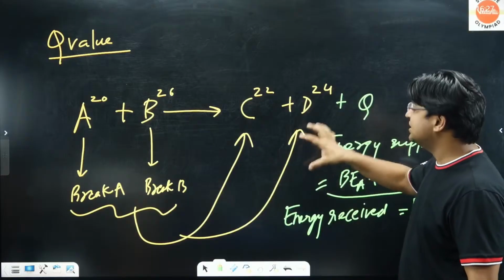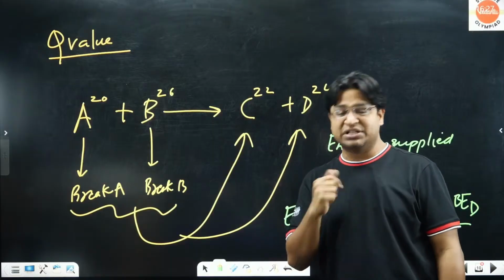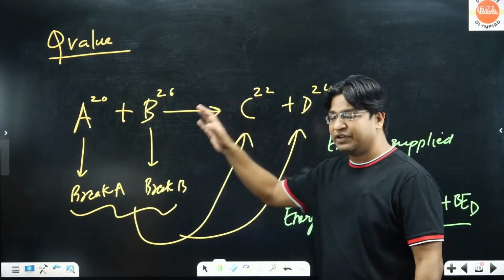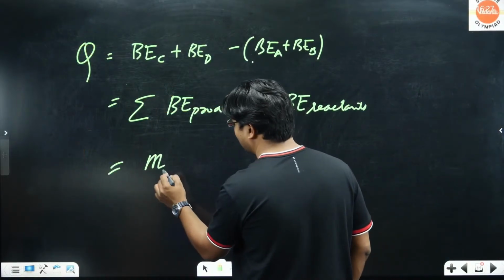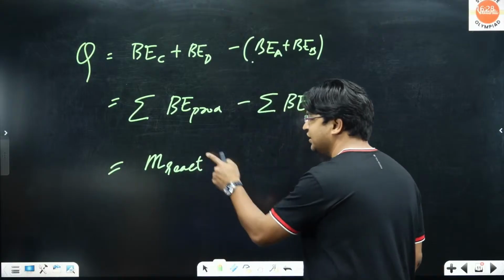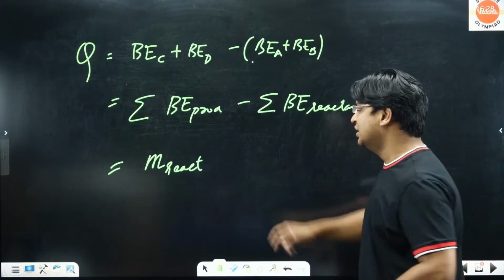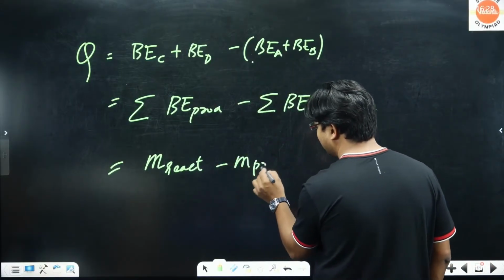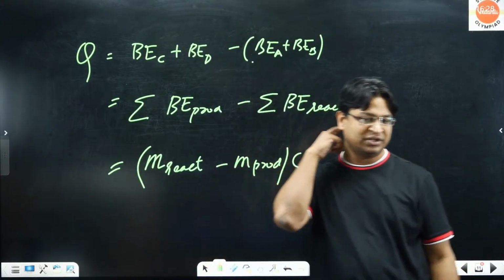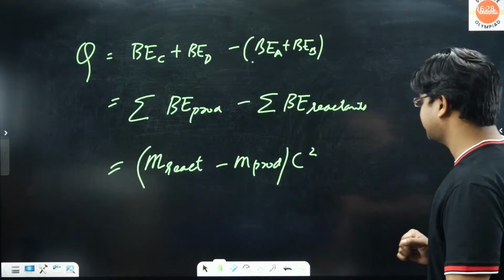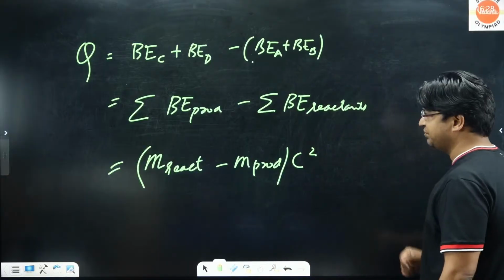Because if I'm saying that there has been a net release of energy, then obviously this energy would be coming from the destruction of some mass. So we can expect the mass of reactants to be more than the mass of products. So another way to write Q value is the mass of reactants minus the mass of products, times c squared. Notice that when you are dealing in terms of binding energy, you are doing product minus reactant, but when you are dealing in terms of mass, you are doing mass of reactant minus mass of product. Even this is equal to the Q value of the reaction. All right, if we are good with this, which we should be.